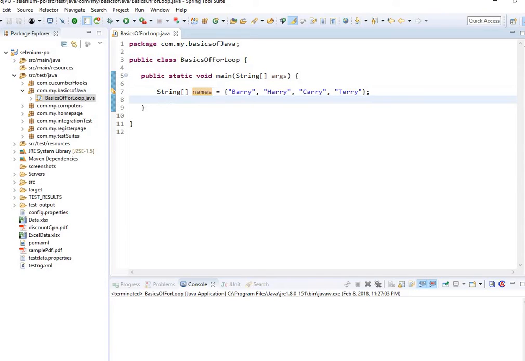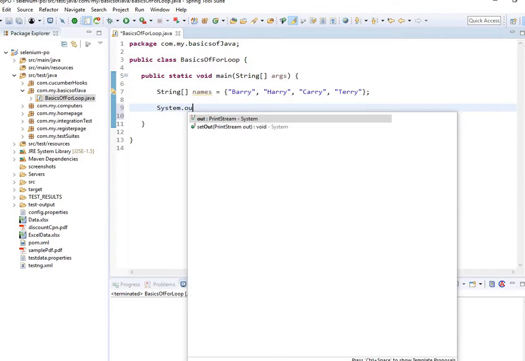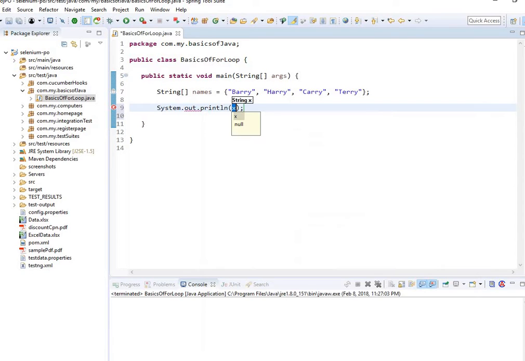So if I don't use the for loop for this array, I would write the code like this. System out println names 0. I cannot just print these names because it is not representing one single item.